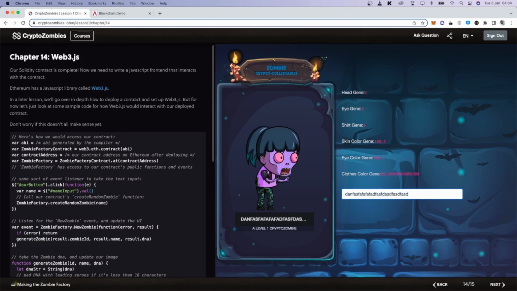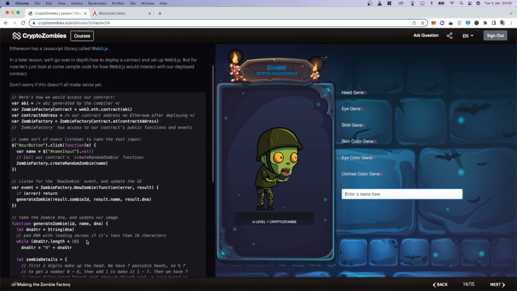So this is the name field, and the name is used to generate a random DNA, and our front-end code, which is this, is what is responsible for changing the appearance accordingly. So that is that.